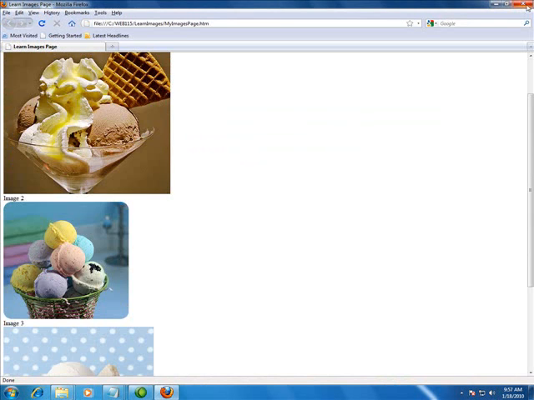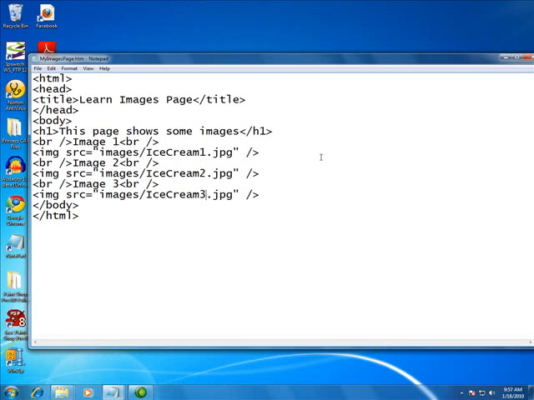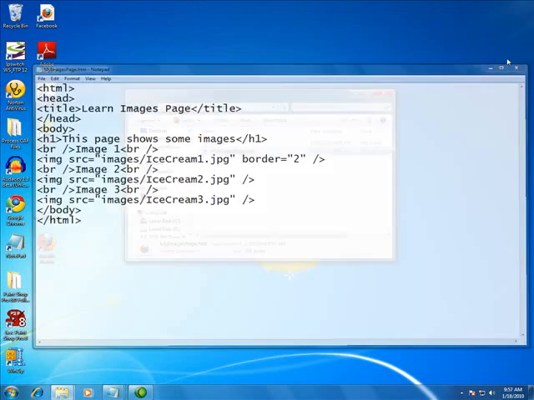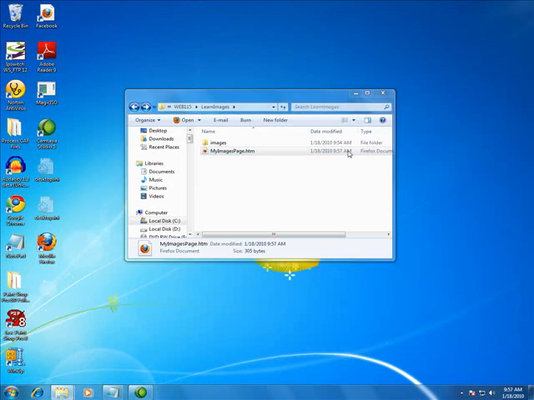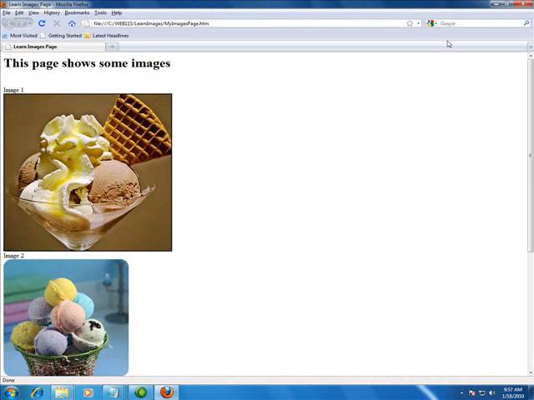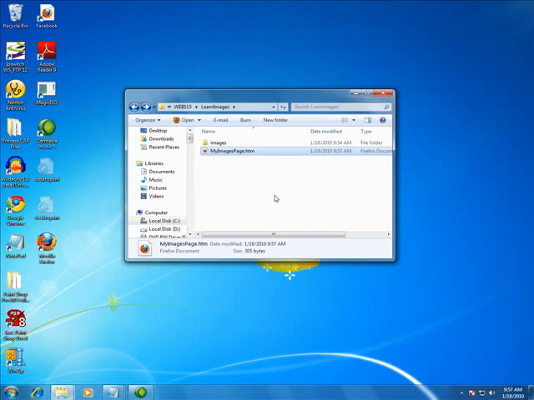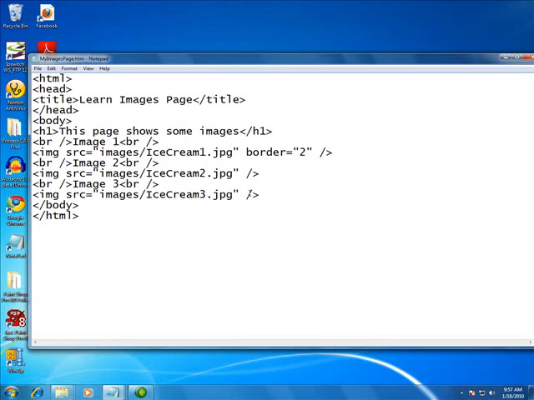Okay, now some things you can do that you might want to. You can actually add a border. So that first one's now going to have a border. You can set the width and height to a predetermined size.